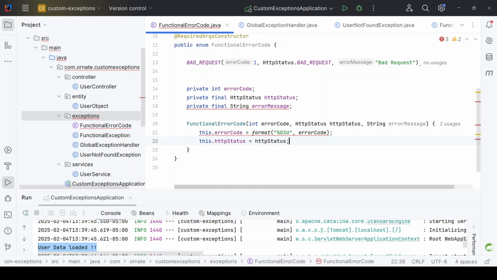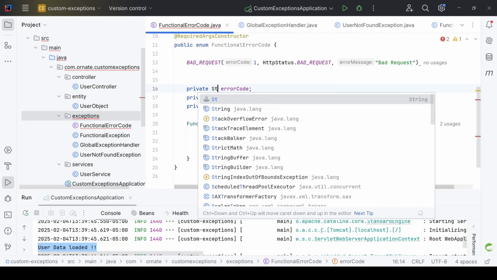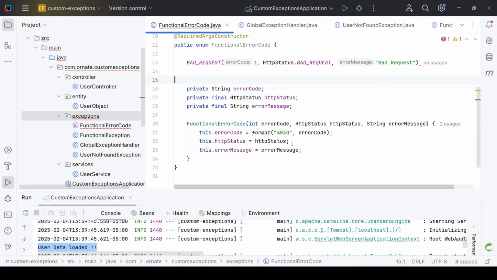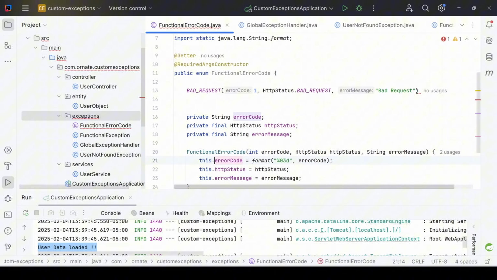All right, the next one would be HTTP status. That works. And then the next one is the error message. Good. You know what? Since we're converting this, we're formatting this, let's change this back to string. It doesn't matter. You can do whatever you want with it. No, this will be integer because we'll be passing it an integer and then we'll format it into a string. That works too. We can leave it this way. Okay. Now, do we have any other error? We can just have more here.